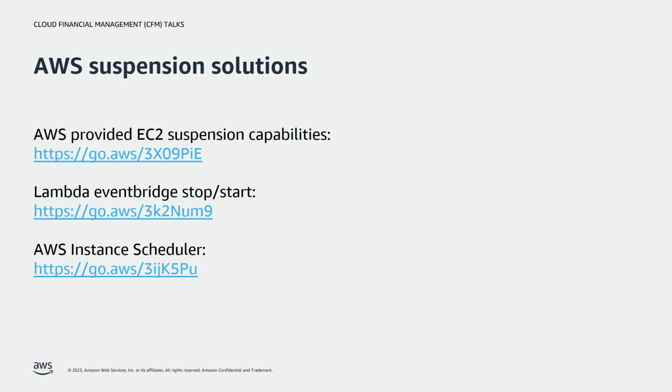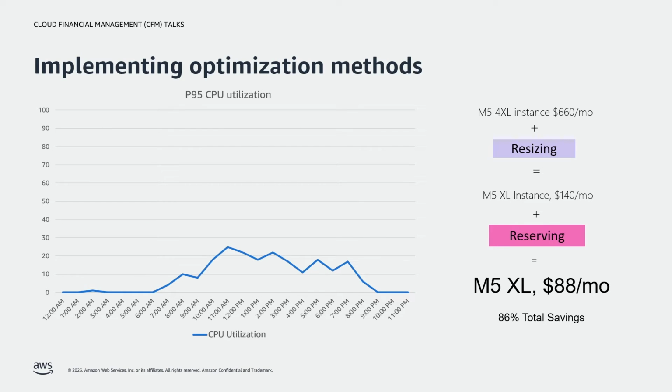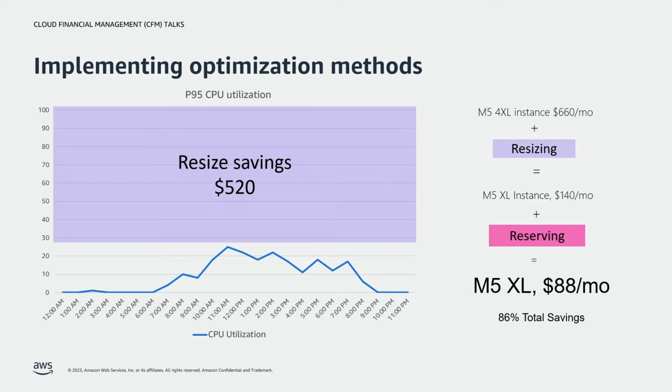And then let's get back to the previous question. So what if you can't turn off your instances? They're production or they're critical or something like that. So let's take the same instance. We have an M5-4XL. We can apply the same right sizing practice to it. So we still save that same amount of right sizing. And by the way, the right sizing algorithms we need to be using are performance focused and performance first with a hefty amount of buffer. So they're always safe to take. That means we can apply the same right sizing in non-production and production, because we care about the performance of even non-production workloads as well.